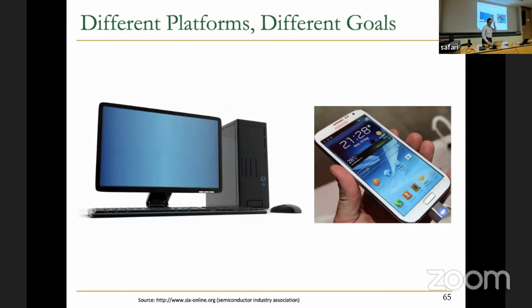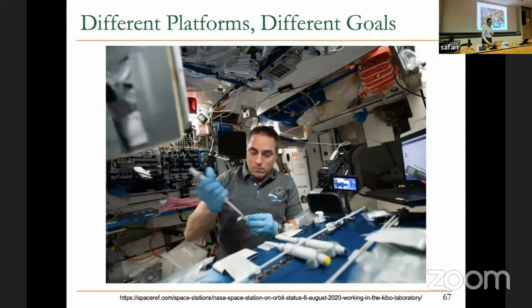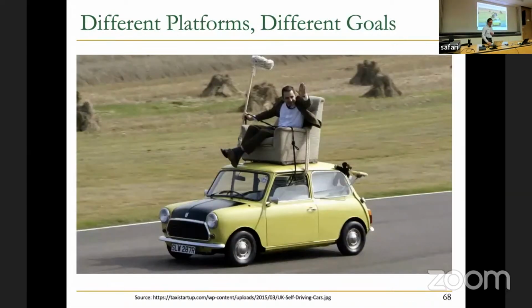Okay, just to jog your creative juices, these are some pictures of computer architectures. These people are doing DNA sequencing in space, I think. And there's more we're going to do in space going into the future. This is your favorite Mr. Bean from DDCA, probably. I still like it. This may be more reliable than the self-driving cars that are out there today.